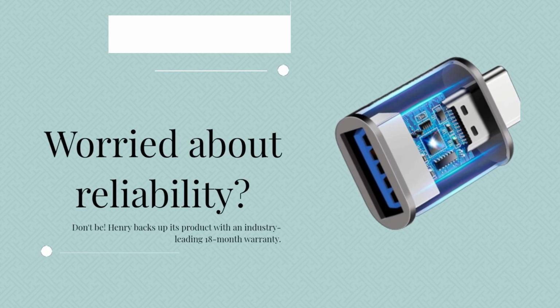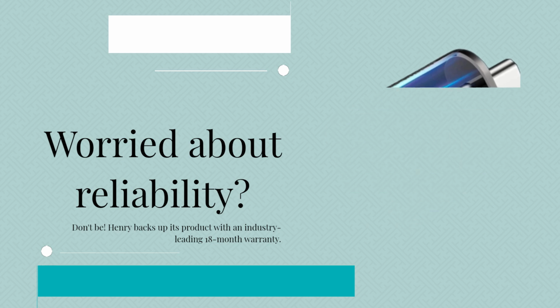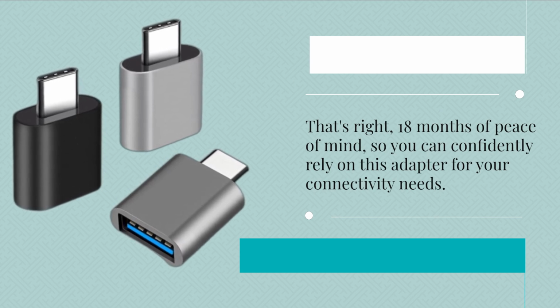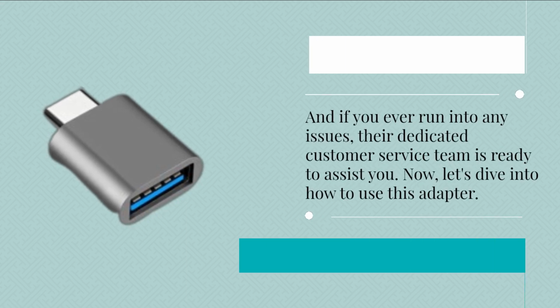Worried about reliability? Don't be. Henrity backs up its product with an industry-leading 18-month warranty. That's right, 18 months of peace of mind, so you can confidently rely on this adapter for your connectivity needs. And if you ever run into any issues, the dedicated customer service team is ready to assist you.